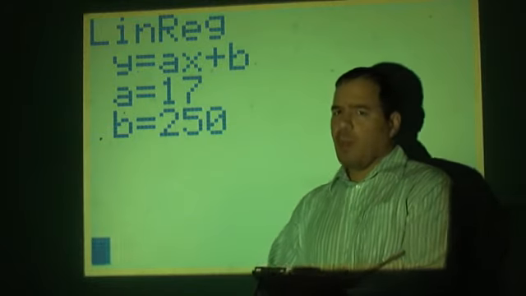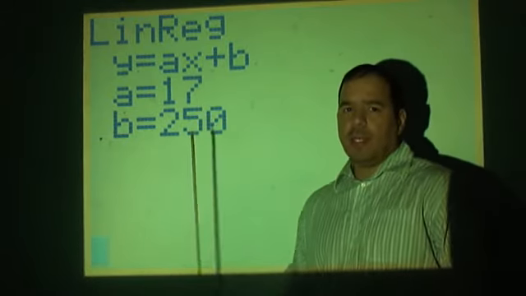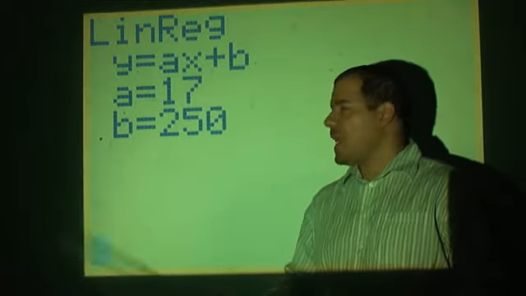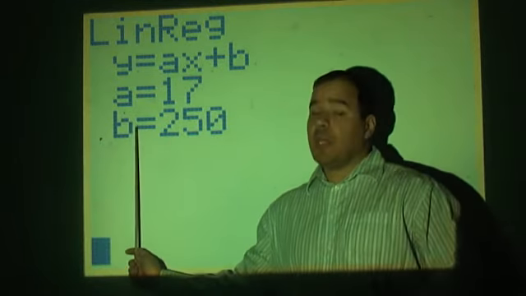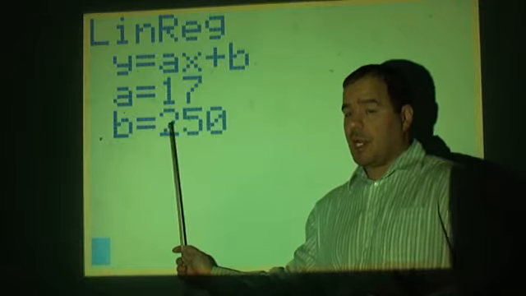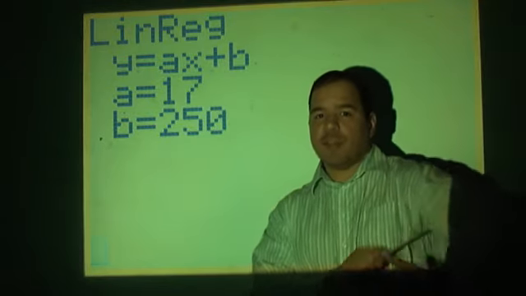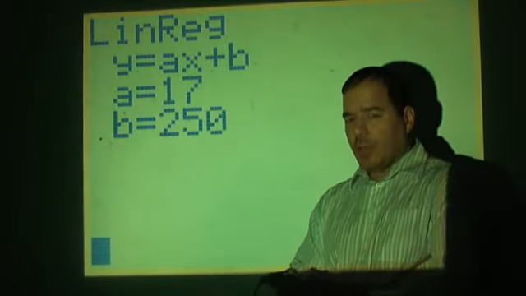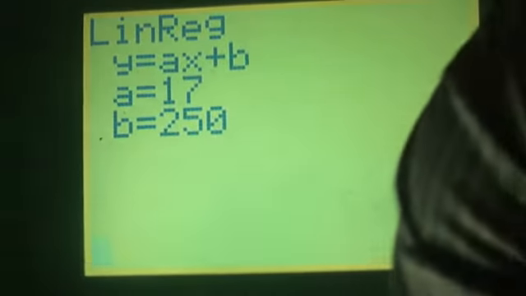Well, we already answered the slope problem: how many trees was he planting each day? We answered the B problem: how many trees did he start out with? So that answers the first two questions. And if we go to the Y button, the function key on the calculator, I'll just show you that one more time. Here's our calculator. We use this a lot. The function key is really important.